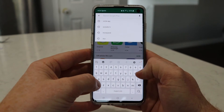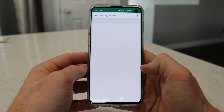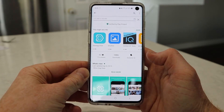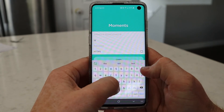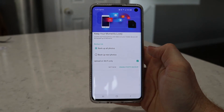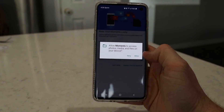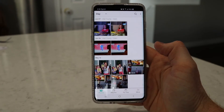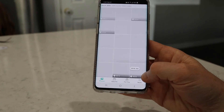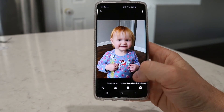While waiting for the sync to finish, I downloaded the Synology Moments application on all my mobile devices. This automatically backs up photos taken on your phone to the same drive I'm syncing the Dropbox folder to. After signing in with my Synology username and password, I enabled photo backup with options to back up all photos or only new ones, and to upload only on Wi-Fi. All photos from the Moments folder are then visible in the app.